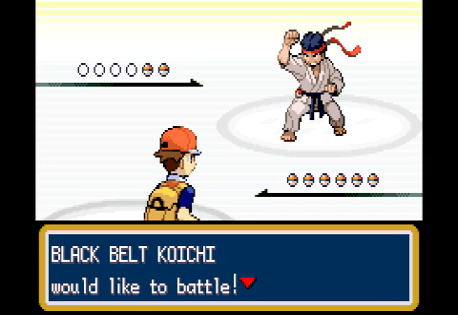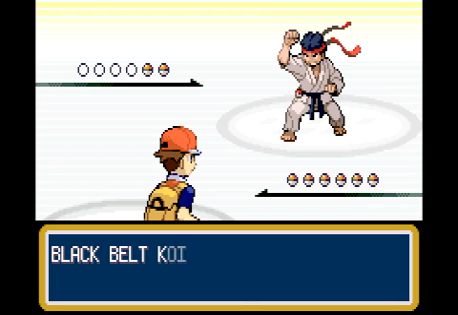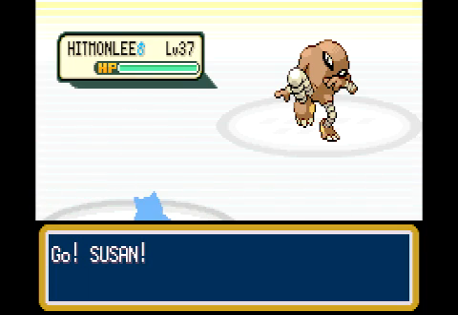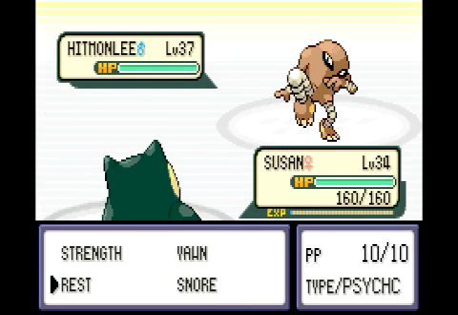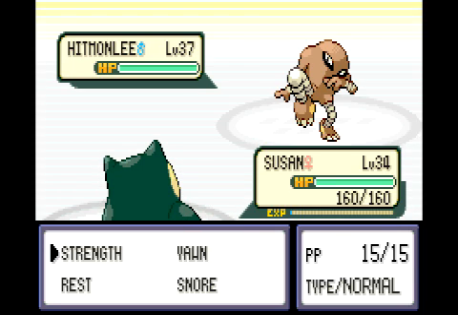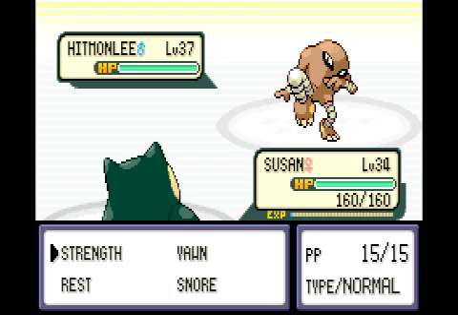But here we are, okay, Black Belt Kwachi. He's going to be sending out Hitmonlee. Now, this is the first time we've actually seen Hitmonlee. Hitmonlee is a very, very offensive type Pokemon. They each evolve from a Pokemon known as Tyrogue, which doesn't exist in this gen yet. We have yet to discover it.